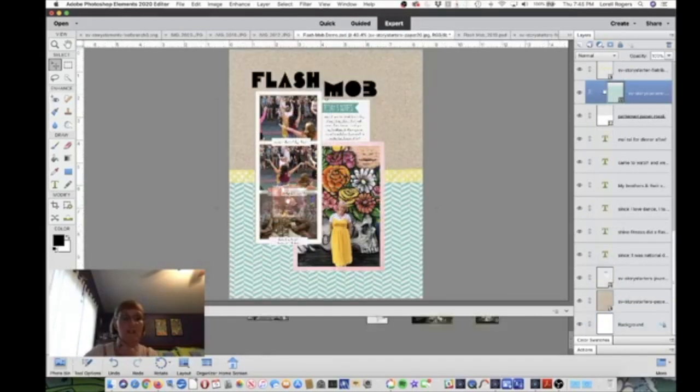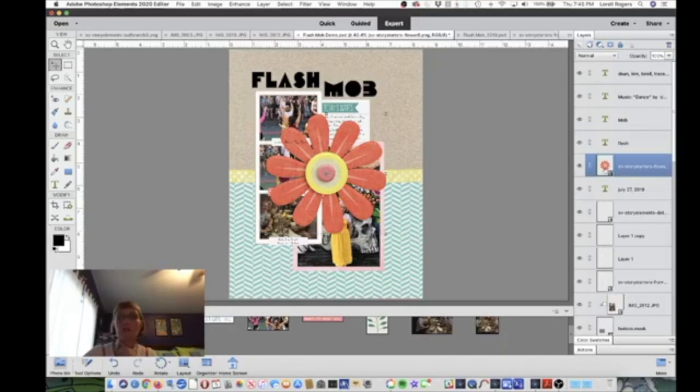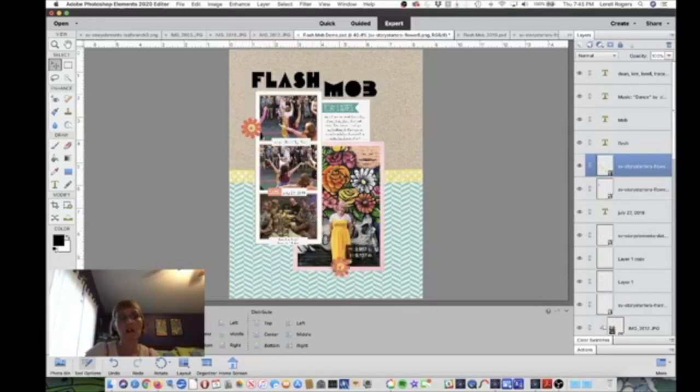Didn't get up there. Let's try this again. Okay, here it is coming in really big. So I'm just going to eyeball this, and you can see the arrows on those transformation handles are diagonal. I'm just going to size it down. And I'm going to put one up here. Then I'm going to copy, Alt and Shift, and put one down here. And make another copy, and drag one up here.